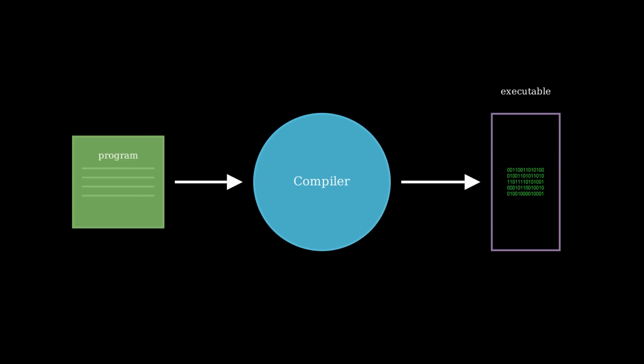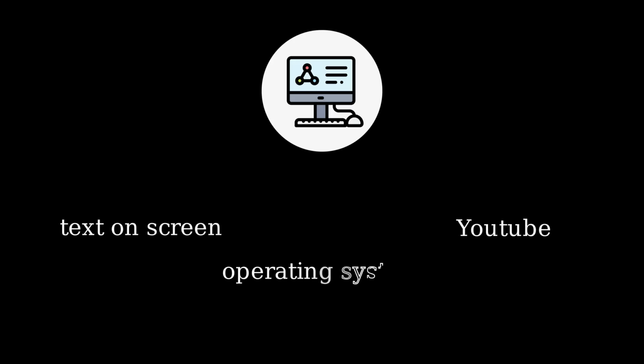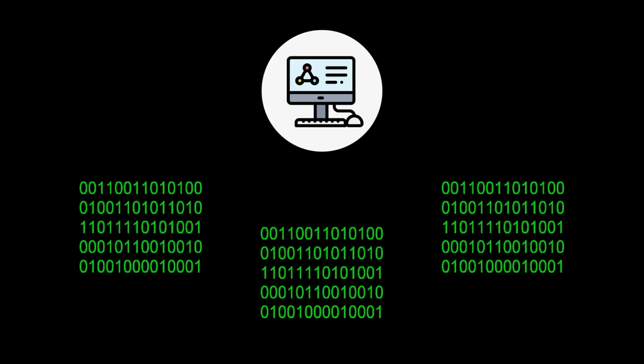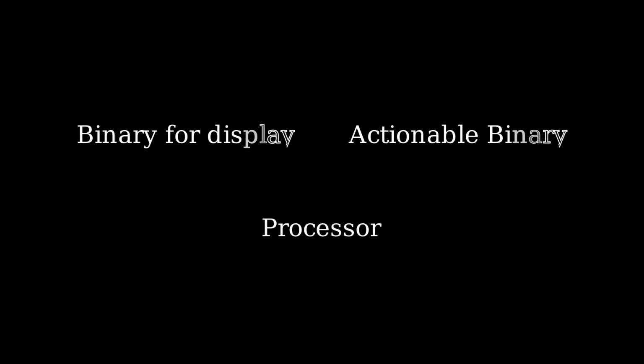Machine code is the actual code for your specific program that a computer runs, a sequence of ones and zeros that tell the individual bits in the CPU how to operate. Importantly, here I want to remind everyone that to the computer, everything is ones and zeros. The text on your screen, the operating system, the YouTube window that you're using to watch this video, everything is ones and zeros.